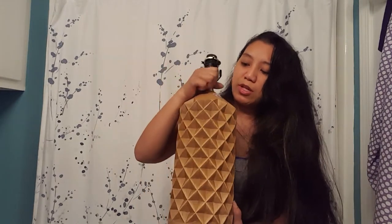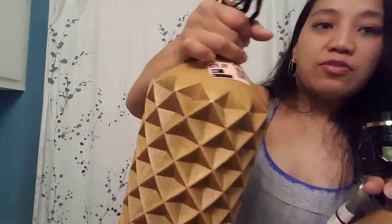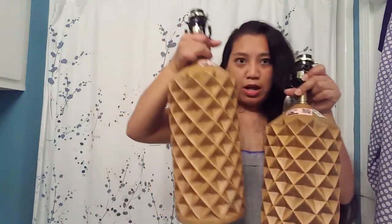I picked up these two matching lamps. One is bigger than the other — they're priced separately. This one says $65.99 and this one says $29.99. They're pretty much the same, just one is a little bigger and taller. The lady gave them both to me for the cheaper price since they're basically the same. So I got both of these for under $3. They're really, really cute and they do work. The only thing is they'll need a lampshade, but lots of people like to put their own lampshades on lamps anyway.